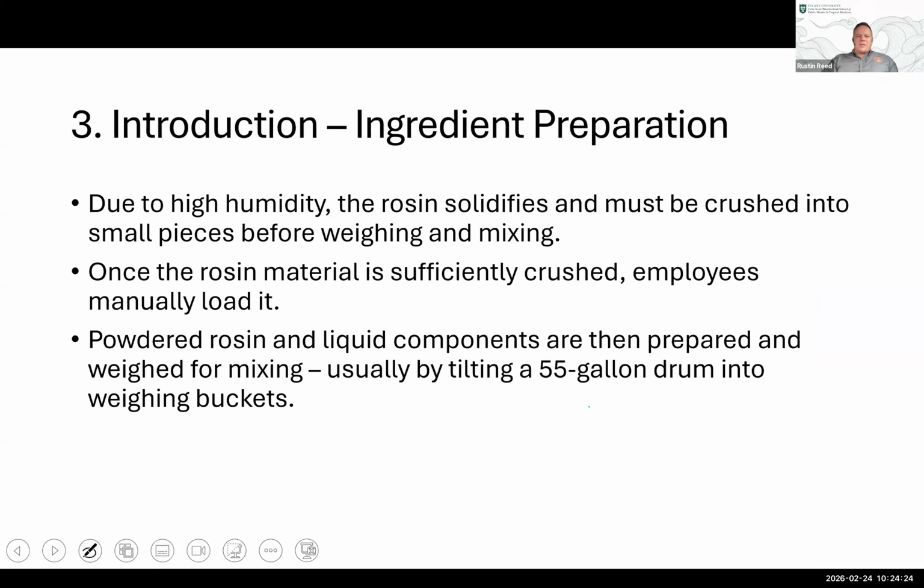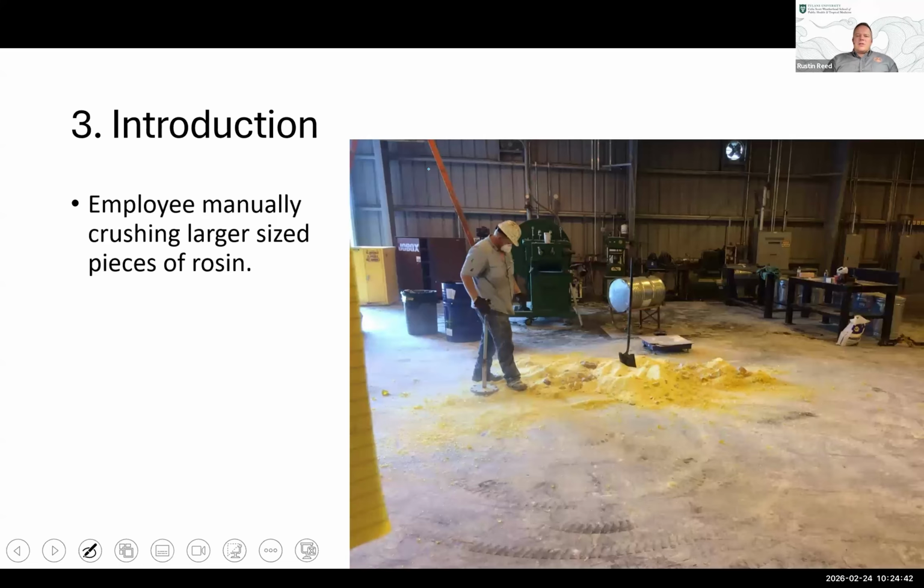So, I'm not going to read through that, but the main idea here is that part of the catalyst was this stuff called a rosin. It was one of the chemicals added into the process, and usually because of the humidity, it would cake together, stick together, and harden. And so the workers would have to break that up into a powder. It needs to be a fine powder to go into the process. So that was part of the work.